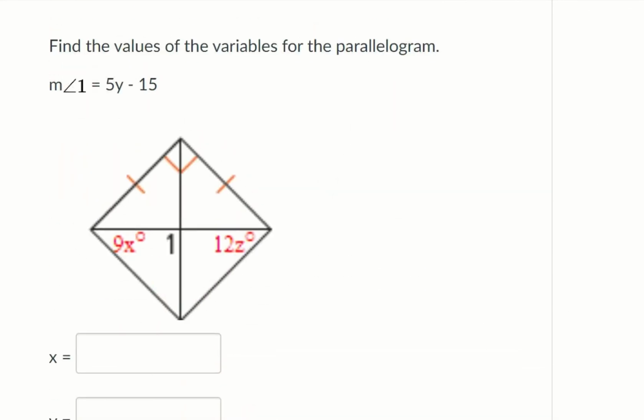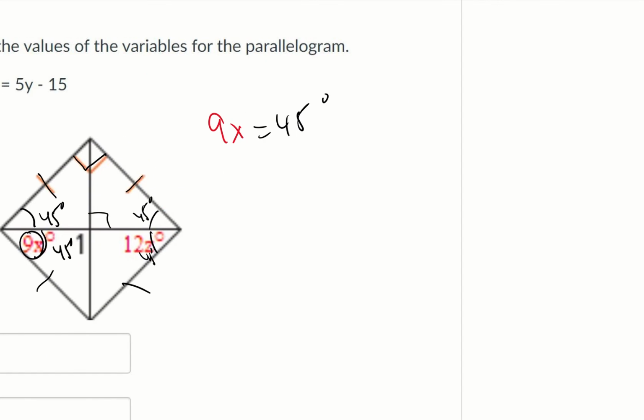All right, for the next question, find the values of the variables for the parallelogram. So we have what looks like a square, we have a right angle, and these two are congruent, which means that because this is a right angle and these are congruent and this is a 90-degree angle, there's a lot of things working out here. That means this has to be a square, which means that these two angles here have to be 45-degree angles. So that means these are getting cut in half. So that means that this 9x in red is equal to 45. And so is the 12z. If you look at the 12z there, that's also equal to 45 since that's also being cut in half.